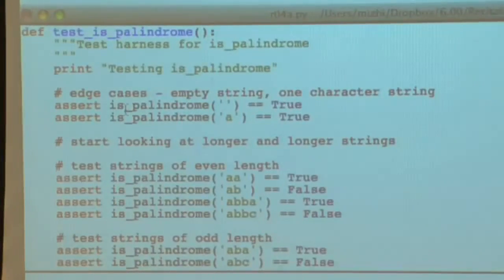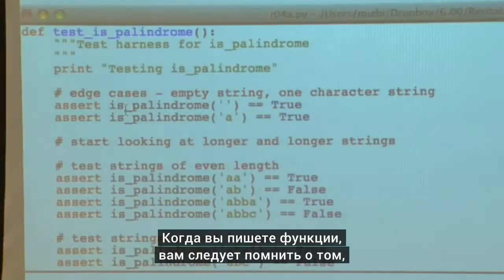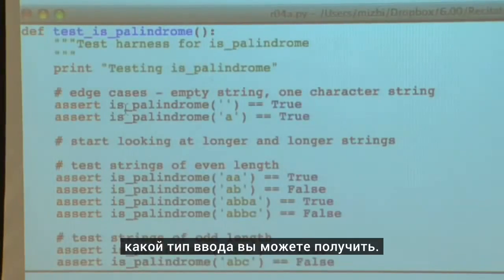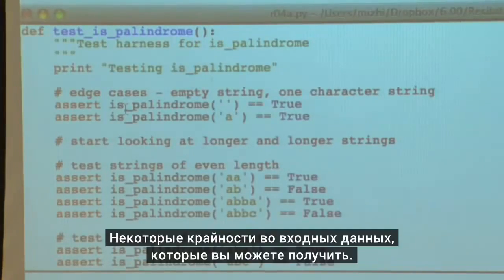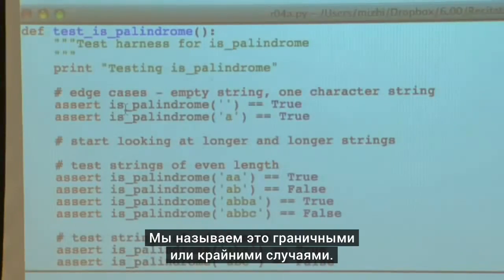When you're writing functions, you want to think of the type of input you could receive, and of the boundary cases, the extremes of input that you can get. We call these edge cases.